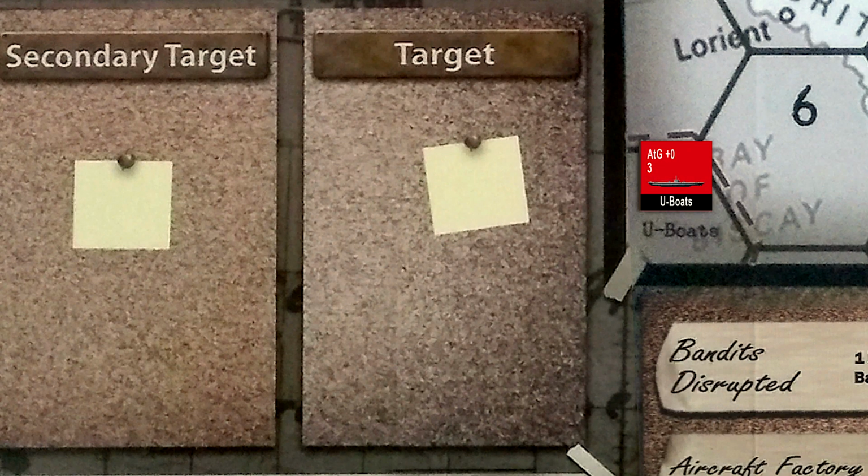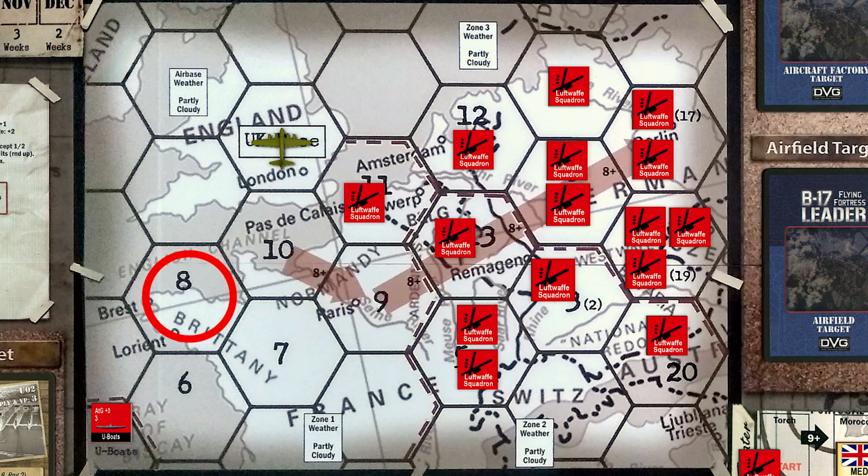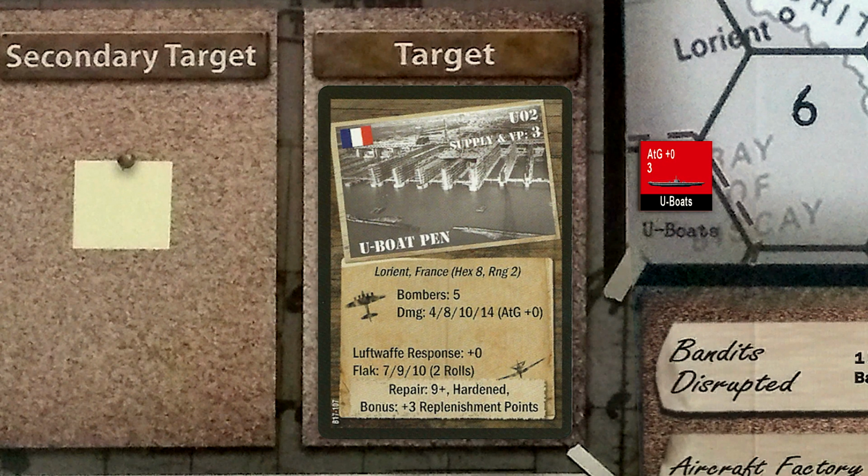So, now that we've discussed the properties of both target and bombs, we'll choose our target for this week, which will be U-boat pen number 2 in Lorient, France, worth 3 victory points. The target is in Hex 8, well out of range of any German squadrons. We're allowed a maximum of 5 bombers for this target, and we'll need every one of them.